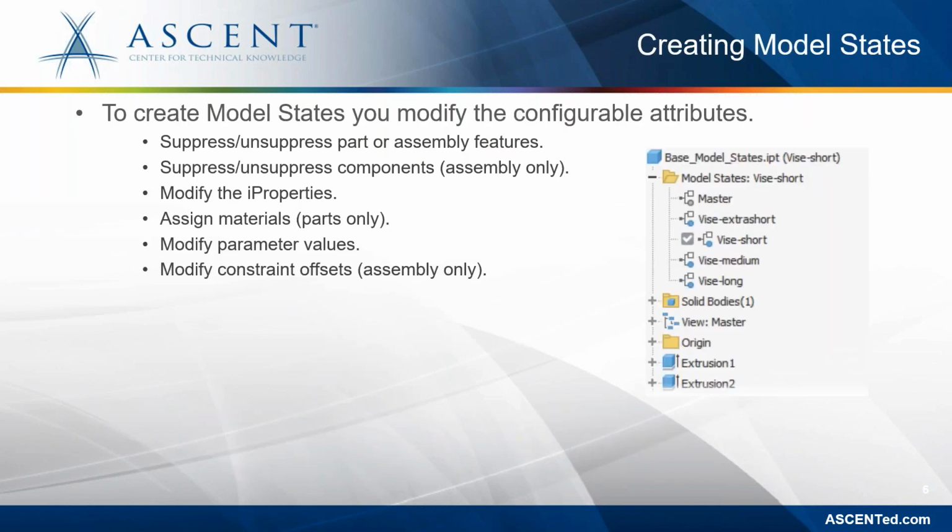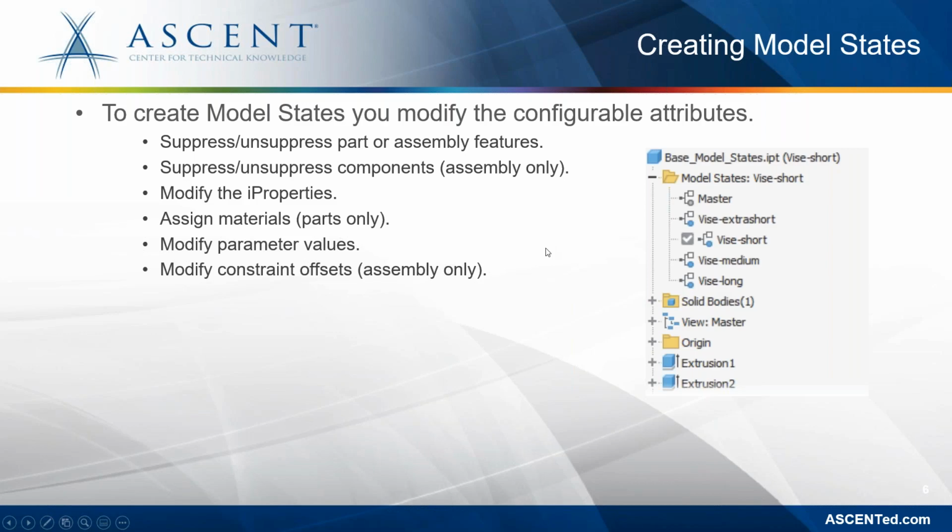In terms of creating model states and configuring all those attributes, it's not done in a big dialog box like it was in the iPart and iAssembly functionality. It's actually pretty slick and pretty easy to use. You're really just manipulating the model as you go. I've got a model browser shown on the right-hand side here. You can see the model state node at the top, and this is where you're going to find all your model states right in the browser. And then you can go and add and activate, that type of thing.